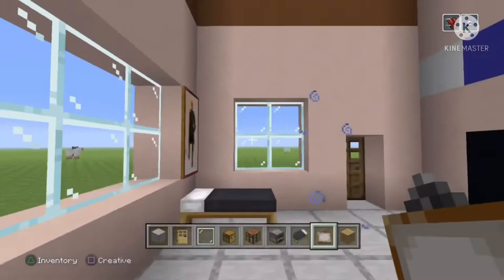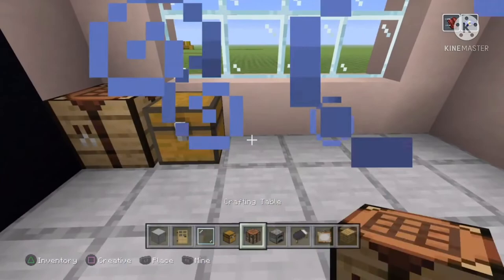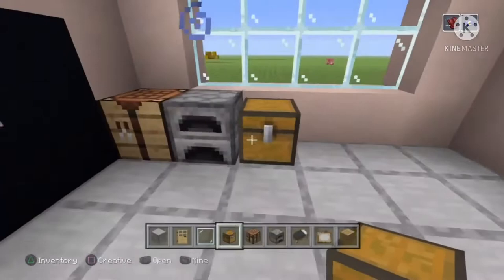And then you want to put a crafting table right in the corner of the room, so you want to put it there. And then put a chest, or just a single chest, and then, well no, that's an oven. Would it be if we go there? So there we go, you've got yourself a nice area, so you can have your kitchen. Very nice. And then you want to do your front room.